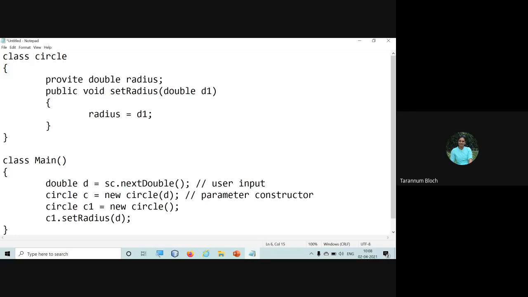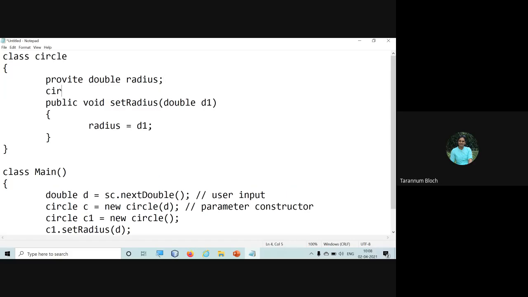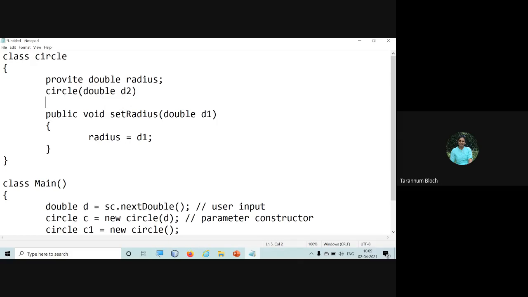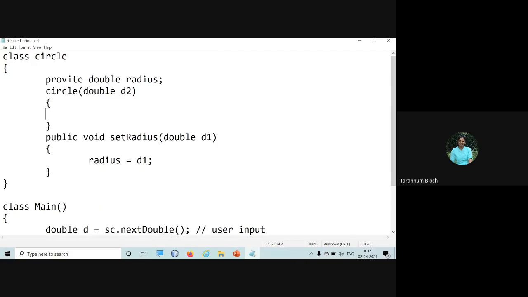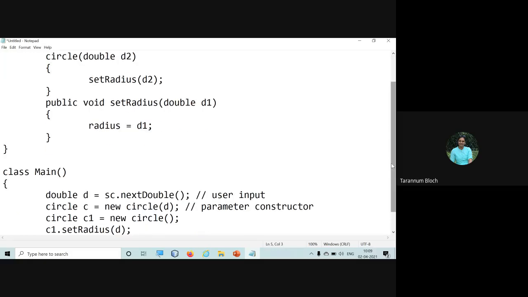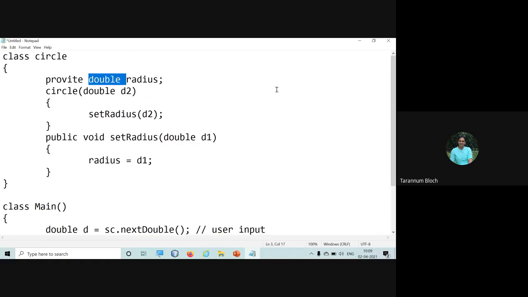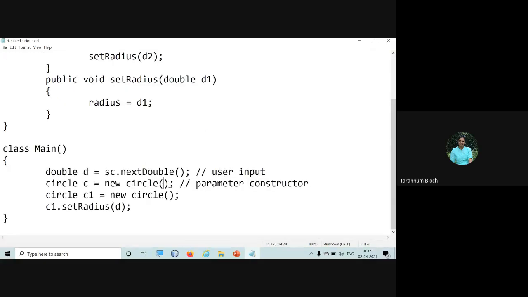And now suppose you have a parameterized constructor which is taking some argument, and you can call the set method over there also. These are the various ways to set the data member values. Whatever is there in the argument will be given to set, and set will set the data member. Fine. Is it clear? Or you can give the direct value like here 5.1 or something, whatever you want to do.